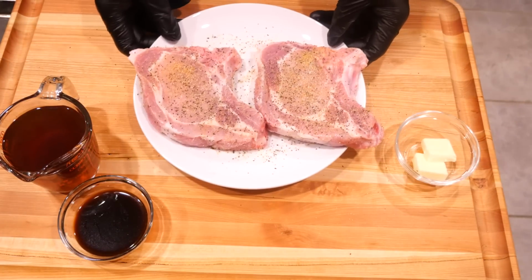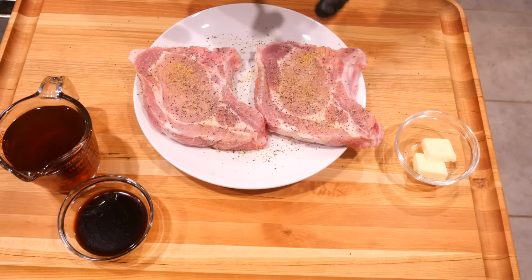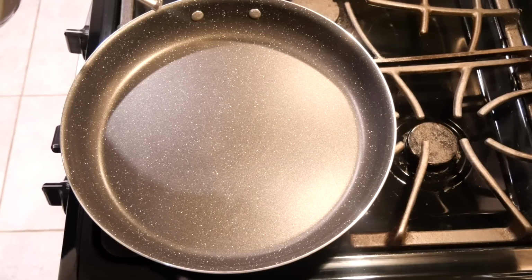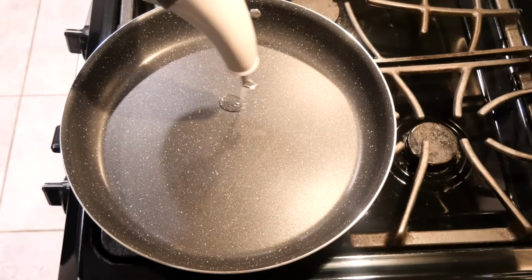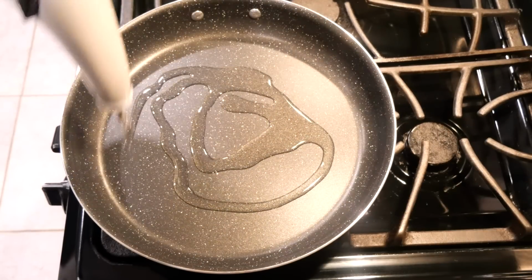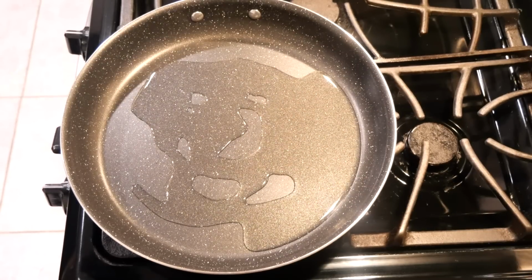Now the pork chops are seasoned on both sides, and now it's time to preheat our skillet for 2 minutes. Now that our skillet has finished preheating, it is time to add the oil, and we're using organic peanut oil. And you can add enough oil just to coat the bottom of the pan. Then we're going to let that heat for about 1 minute before it's ready to add the pork chops.